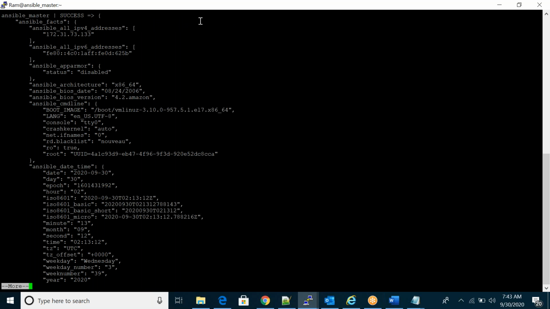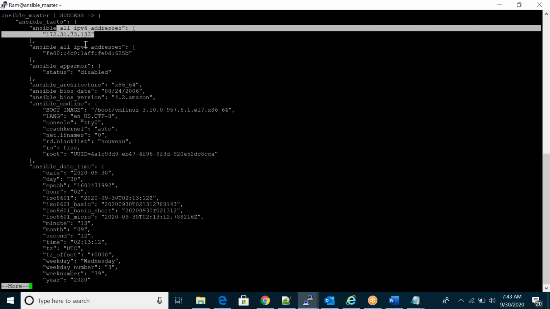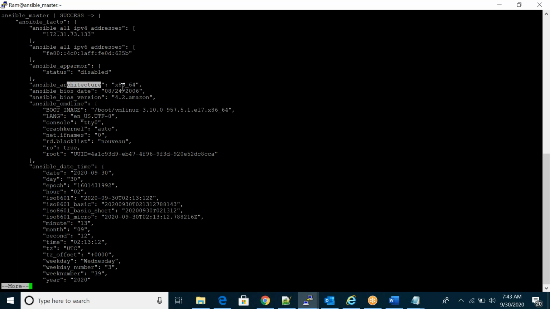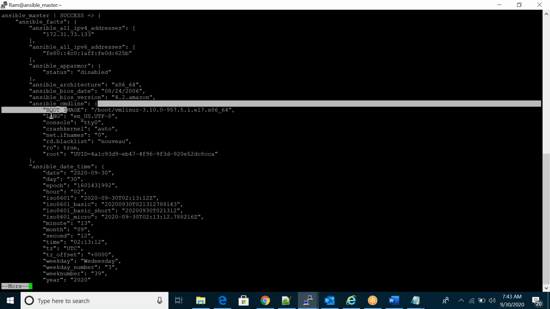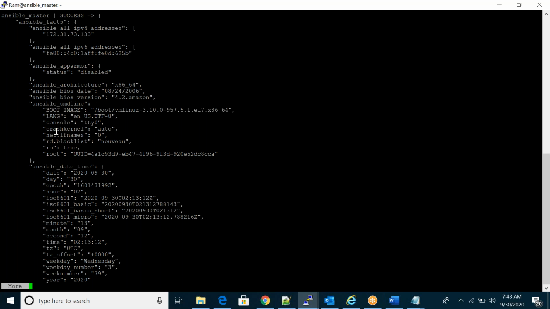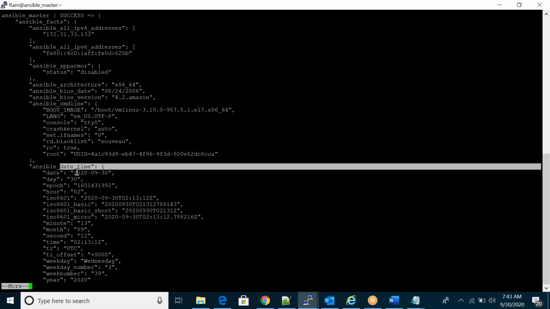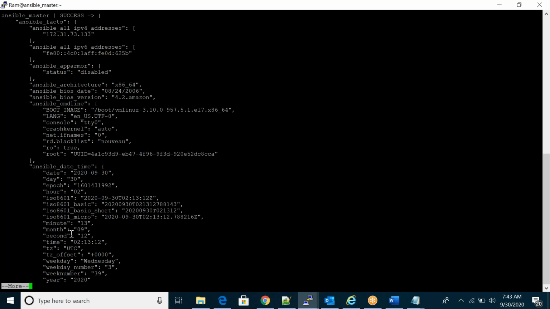You can see here all my system information, the master information: IPv4 address, IPv6 address, architecture, BIOS date, BIOS version, boot image, language, kernel name, date and time, everything. Minute, month, second, time zone, weekday number.